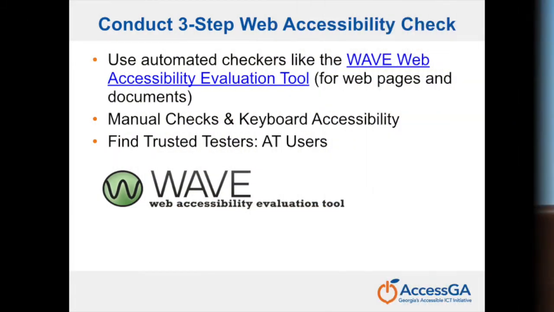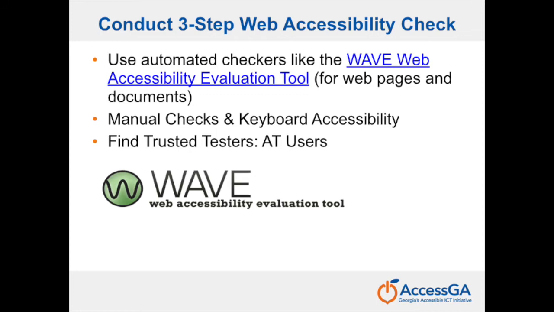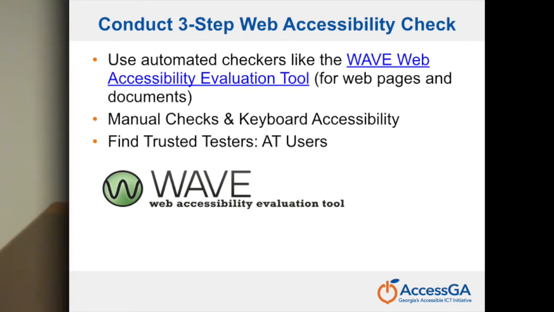You can use automated checkers that are free, like the one that we've used a lot, which is Wave, the Wave Web Accessibility Evaluation Tool. It's a free download. If you go to the site, you can see the icon below. You will see a little space where all you have to do is load in your URL. So one of the things that might be fun for you to do is go back to your website, the one that your agency is using or one that you like. You might even try the CNN website and just go to some different websites and use that tool.